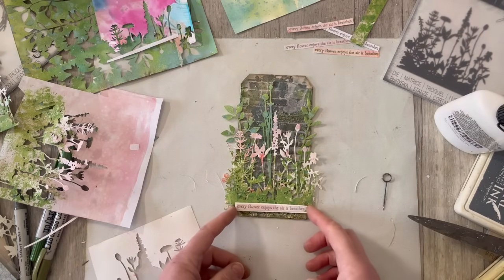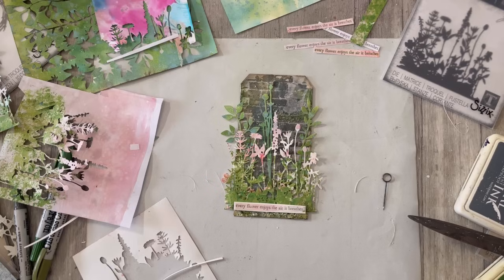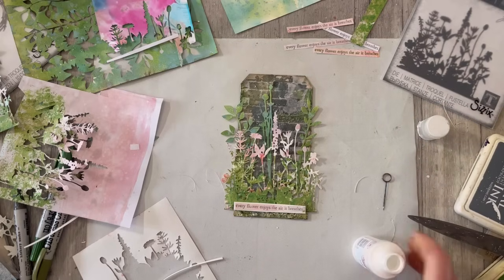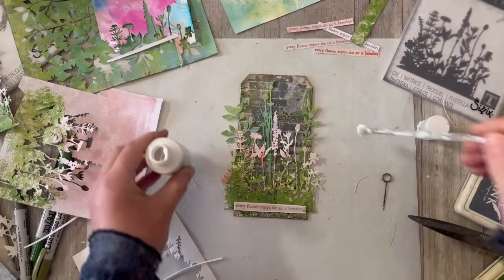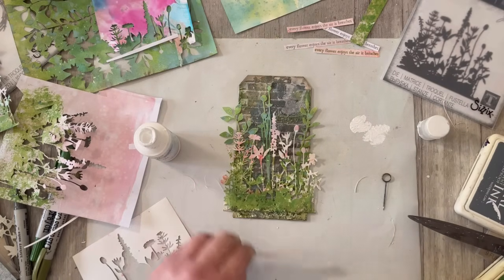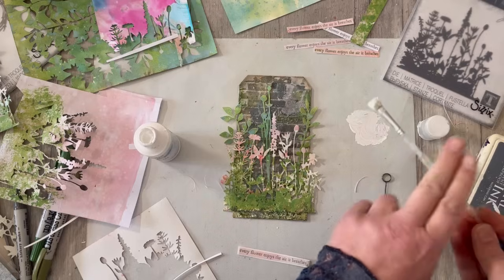And I know what else I want. I want some white spatter. So I'll do that, and that'll give me another clue about what I want to have happen. So this pot of Snowflake is almost empty, so I'm now at the point where I'm perfectly happy to just stick my spatter brush straight in it and pick up.